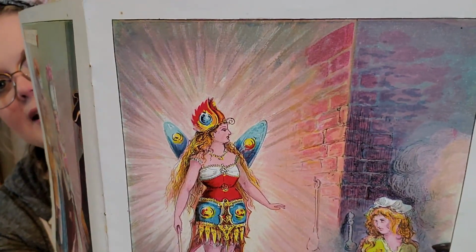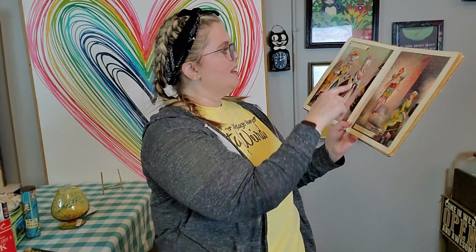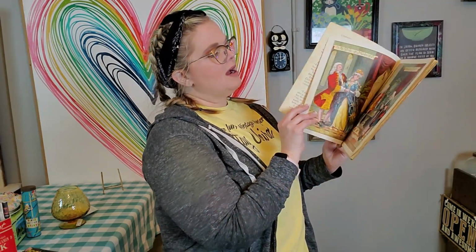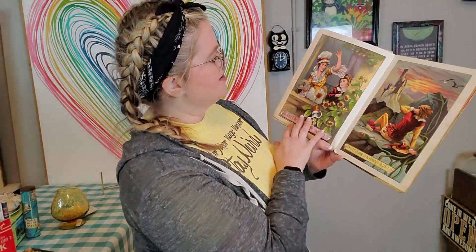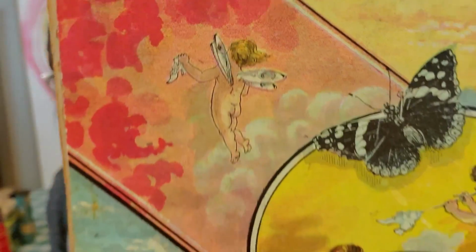Look at her. Oh, she's magical. She's got her magic wand. They're the proud sisters, or the wicked stepsisters. But I want to say that every other page has an illustration on it. And then there's Jack and the Beanstalk. So I loved the illustrations alone. Now, if you want to do something with a junk journal on this, that's up to you. I kind of like to leave things how they are, but I also know that people want to recreate things with these books since they do have some damage in them. Look, there's a little baby angel.